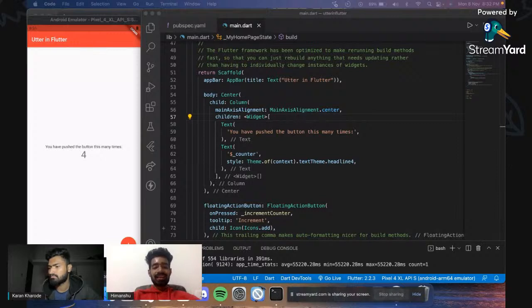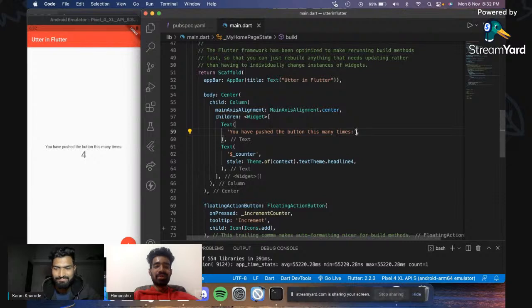And definitely, while building applications you are going to face a lot of overflow problems. That's because of the pixels and everything, because those concepts take a bit of time to understand. In the initial stage you are going to face those problems. Karan, show them what exactly happens if you increase the length of the particular text, what I mean by overflowing, so they will know it better.